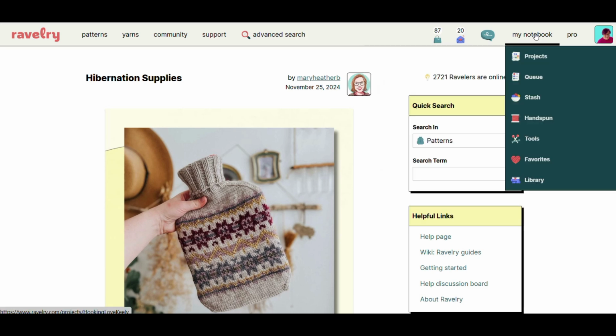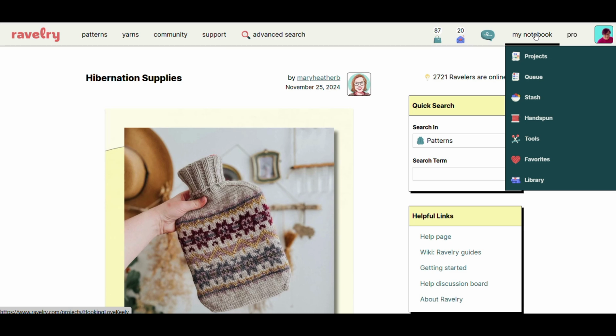But what I do want you to be aware of is you have a notebook, and in that you can save favourites and you can have a library. So when you see something that you like, you can click on a heart, which is on the actual pattern or the images that you've got as you're looking up for patterns and projects, and it will save it to your favourites.